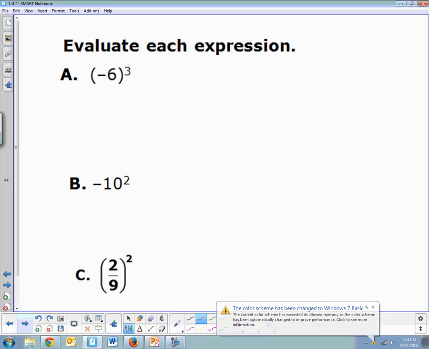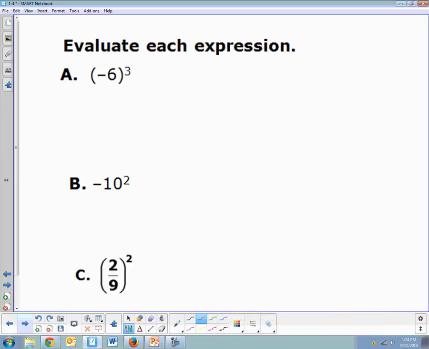Let's look at some expressions here. I'm going to do a couple, and then I'm going to have you try some on your own. Again, it says to evaluate the expression. So if you want to pause it and try it on your own first, feel free to, but I'm going to go through them here. So (-6) to the third power, again, those parentheses are there. So it's going to be -6 times -6 times -6. I do not need you to expand it every time.